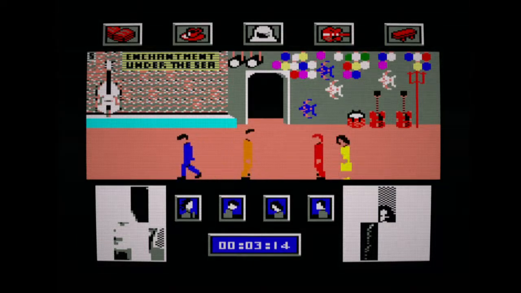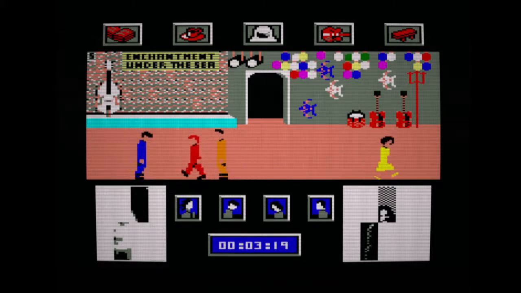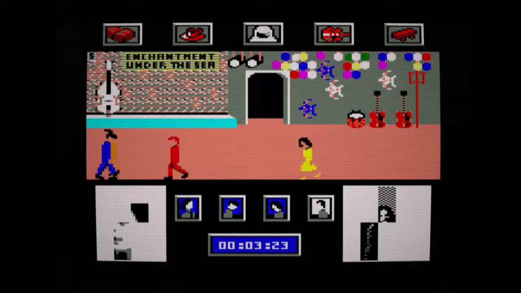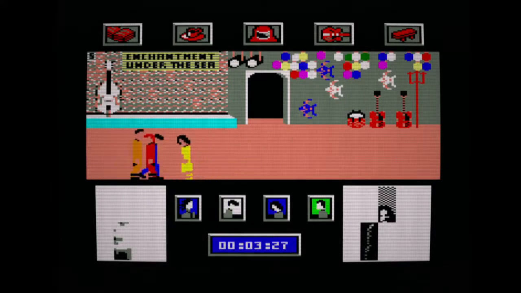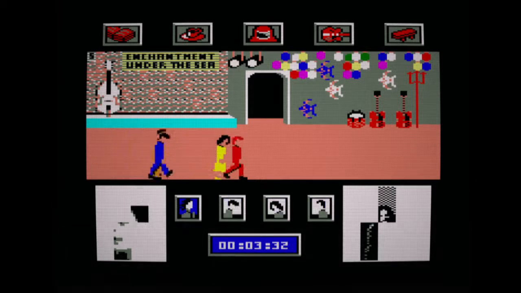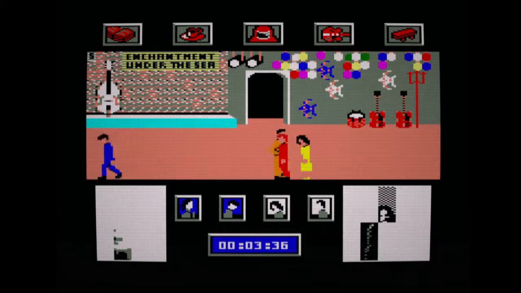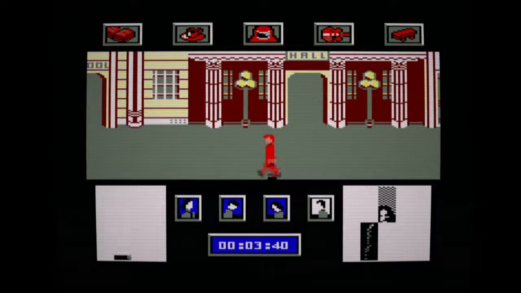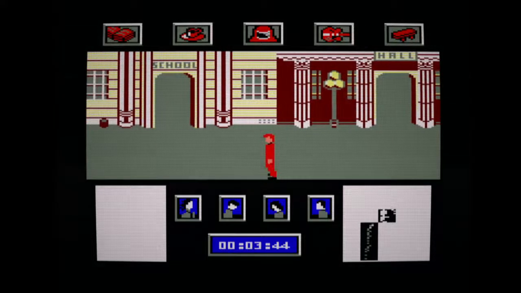Come on, I'm trying to use that radiation suit on George. Oh, God, it's not working. Did that actually work on George? It doesn't seem to have done anything to him. That's supposed to get him to follow me. Oh, for God's sake. Nothing seems to work as it should in this.